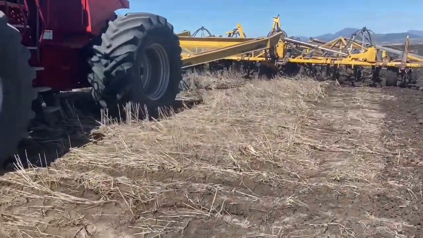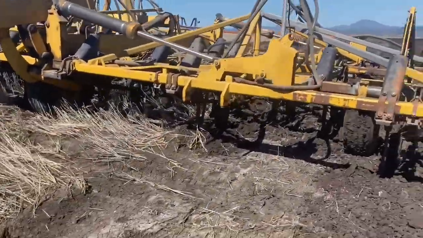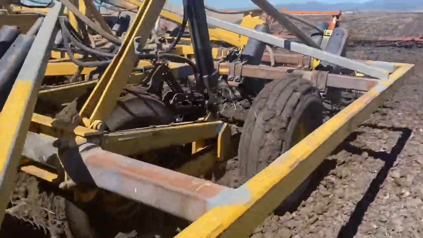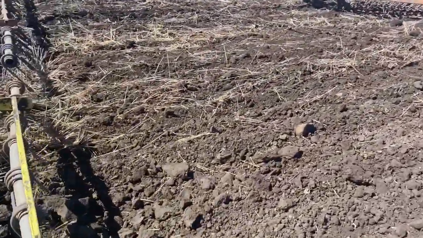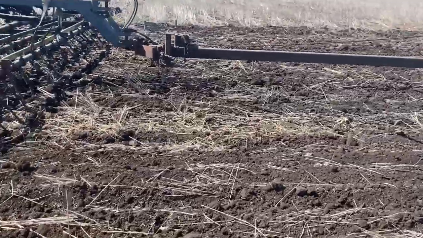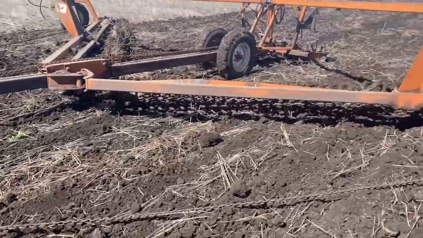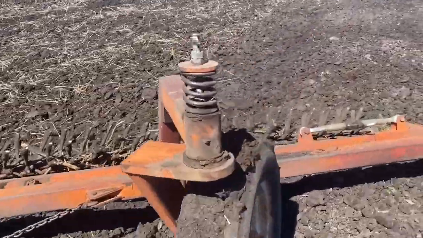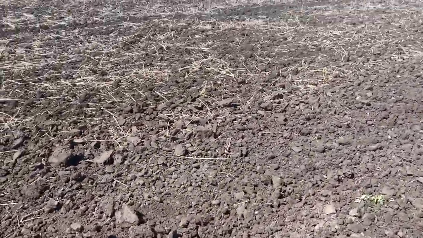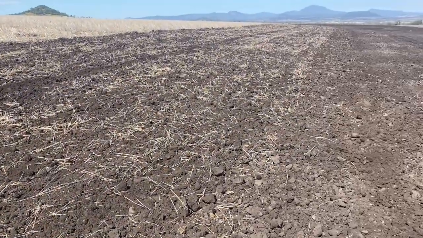If we have a quick look here, you can see much the same. After the cultivator goes through, it's a lot better. You don't have those rills, but we've got these furrows left behind from the cultivator. Then the prickle chain does the rest. It smooths it out and fines it up a bit. You can see here, she's perfectly smooth.